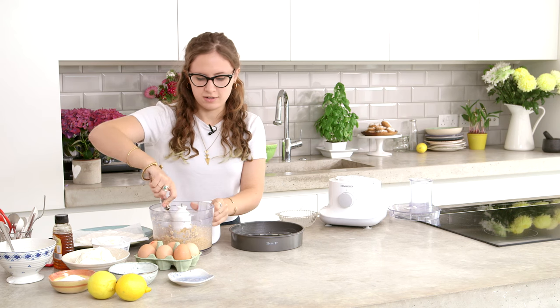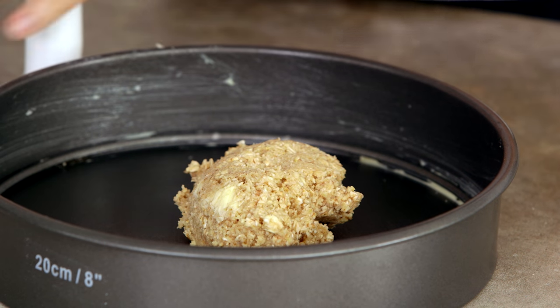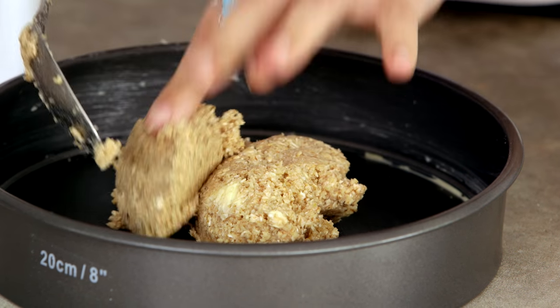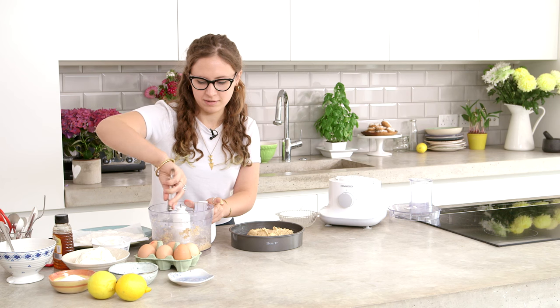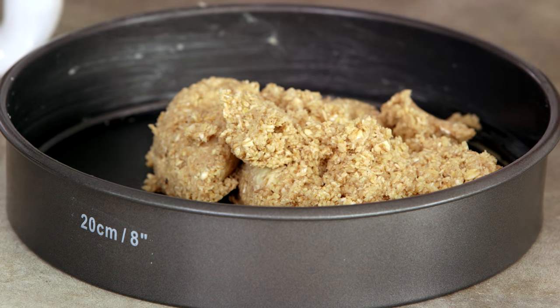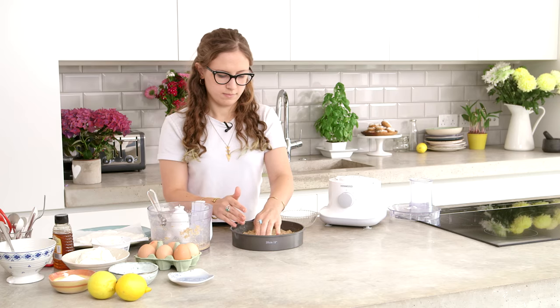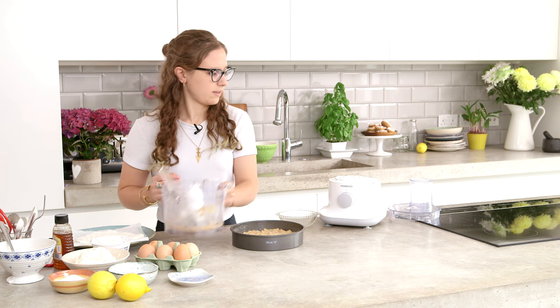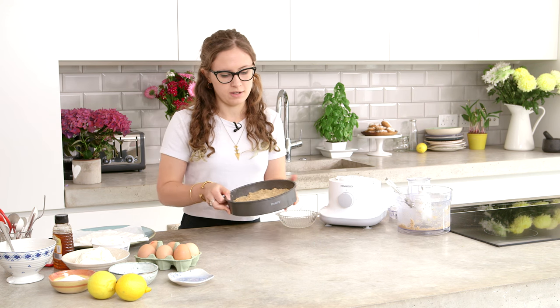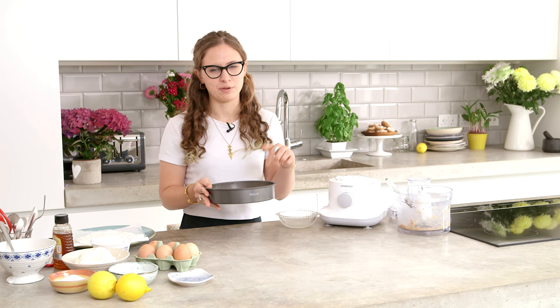So this is done now and I've got an eight inch springform pan here. You just need to pop it right in — it's greased as well so the cheesecake and the base don't stick later. This is a bit healthier than using a buttery biscuit base because you've got the oats in there which are whole grain. Just press it out with your hands into a nice even layer, then put this straight into the oven at 180 degrees C for about 10 minutes until it goes golden around the edges. You just want to pre-bake it before you put the filling on.